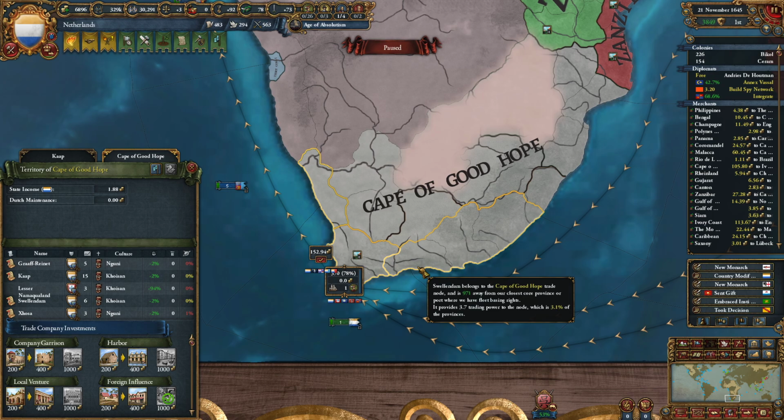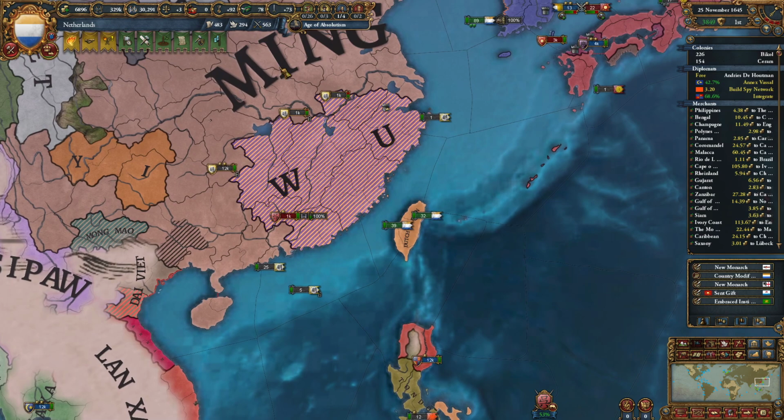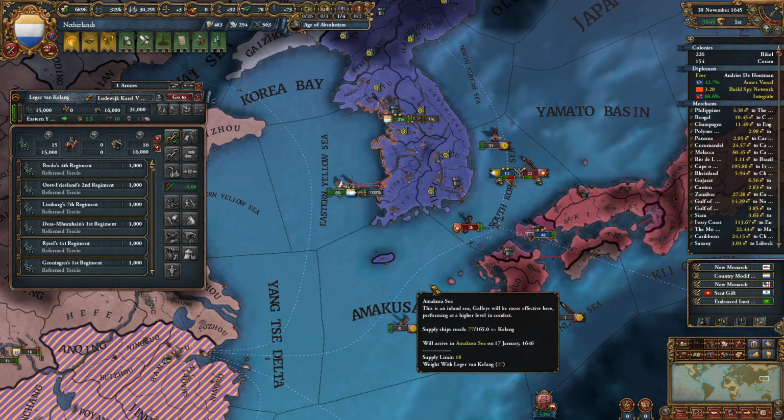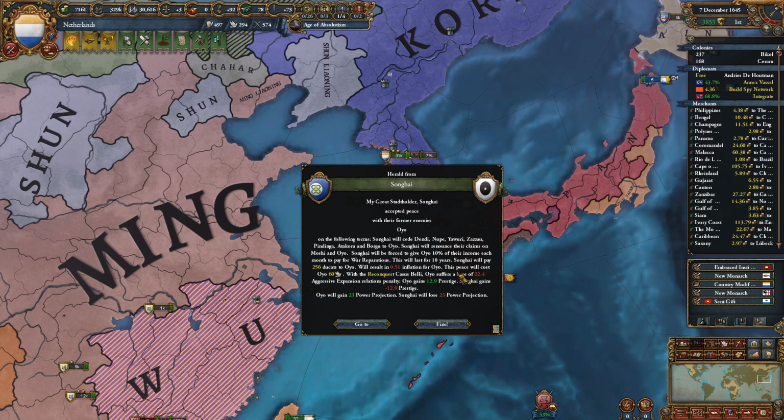I think we're gonna do one by one. Otherwise I'm gonna forget everything. Our colony has been struck by Roman fever. Uh-oh. It's alright. Go here. I think I'm only gonna take those two provinces here.